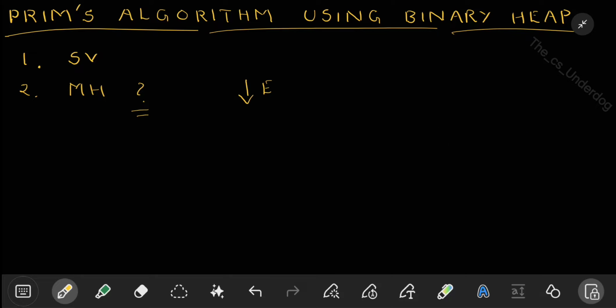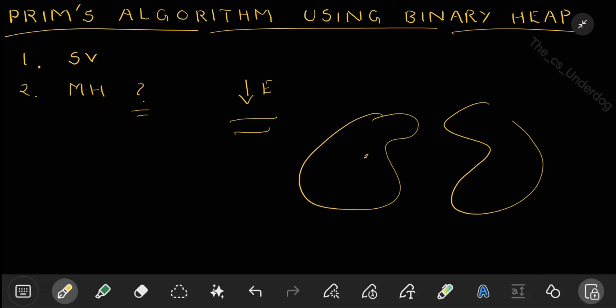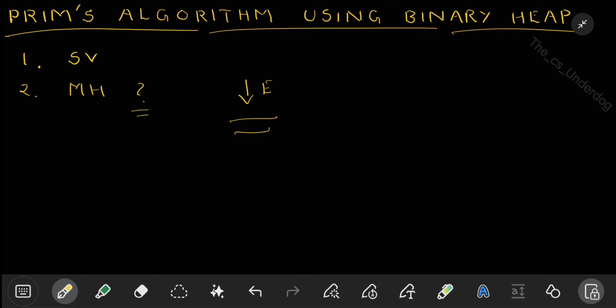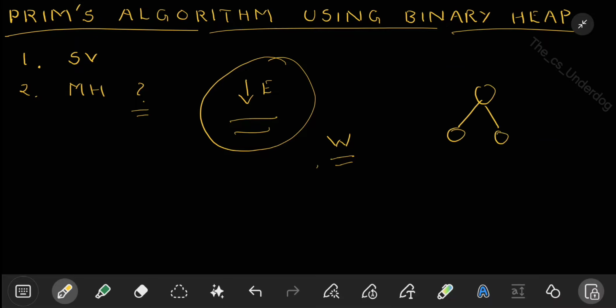So how exactly do we make sure that this edge is connecting one vertex in MST to another vertex which is outside MST? This we'll get back to, okay? As of now, just understand that min heap is useful for finding the minimum weighted edge. The next thing, we have to store each of the edges onto the min heap. So how are we going to store? We should be using the weight of this edge as the key. That is, based on the key, sorting will be done. Not exactly sorting, the min heap structure will be maintained based on this key. So the key will be the weight of the edge.